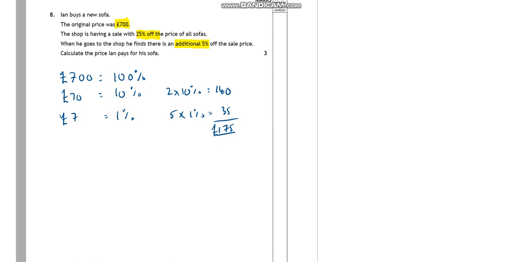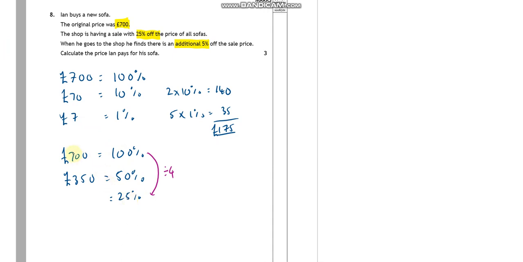But another way of doing it, just to make life a wee bit easier, I would say, is to say, okay, well, if £700 is 100%, 25 is kind of a special case. If I divide by 2, that's 50%. You know, halving it gives me 50%. If I half that again, I get 25%. I could have also just divided by 4. To get from here to here, I'm dividing by 4, because 25% is the same as 1 quarter.